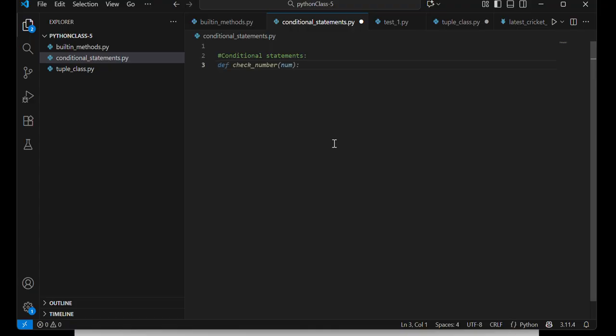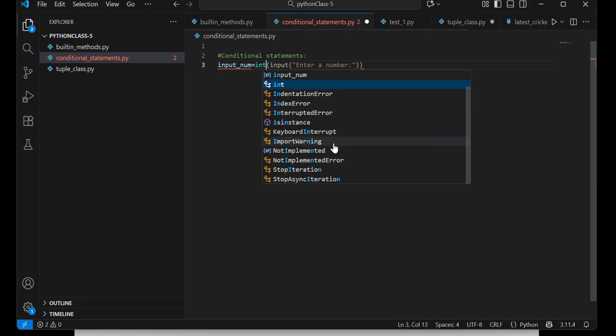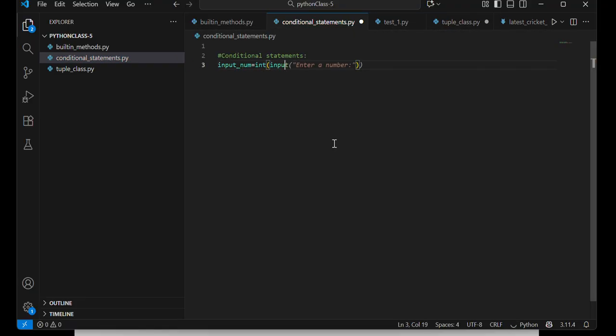First I will use the patient cancer example, with a number and an if condition.